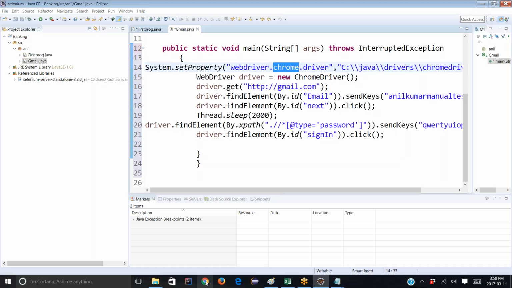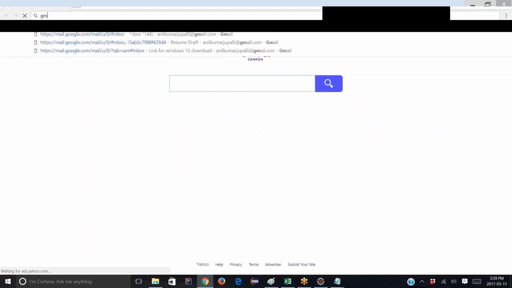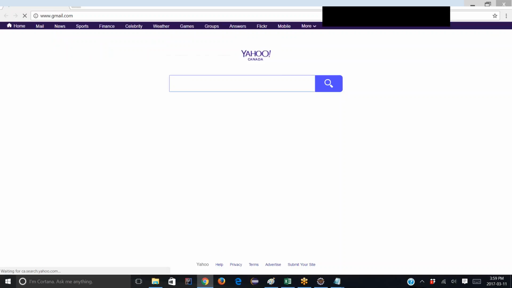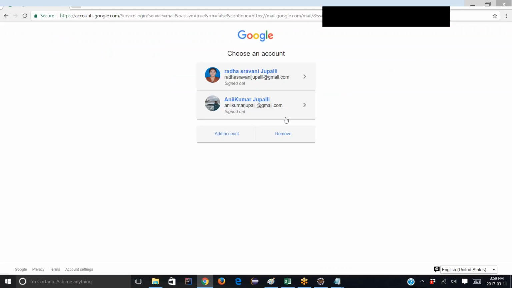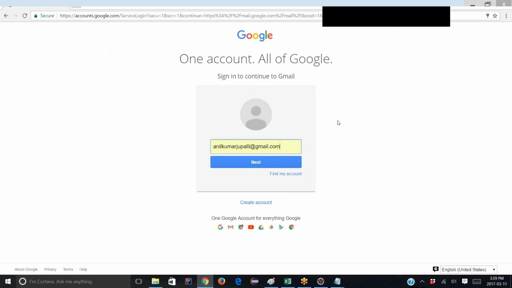Let's go for Gmail in the Chrome program, and I will say gmail.com. In gmail.com, I want to open my mail ID. Let me remove this. Done. Let me enter Anil, new Anil Kumar manual testing.